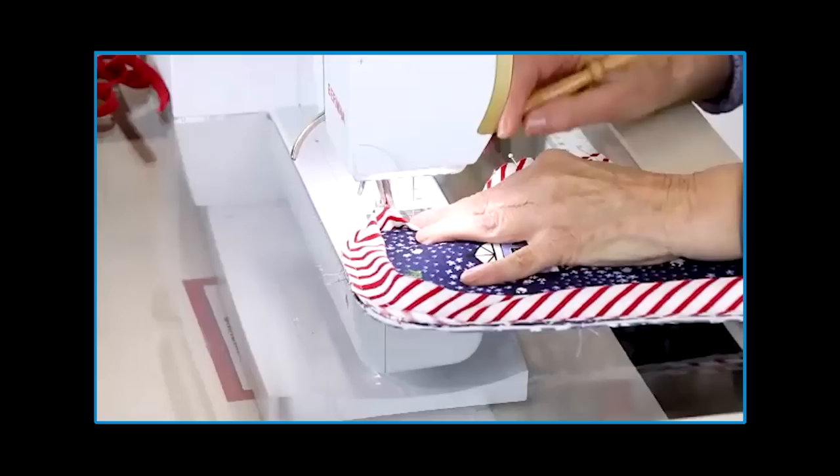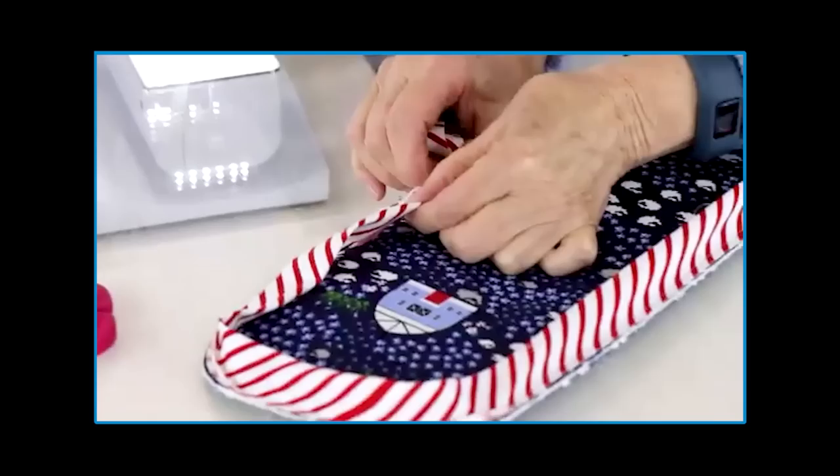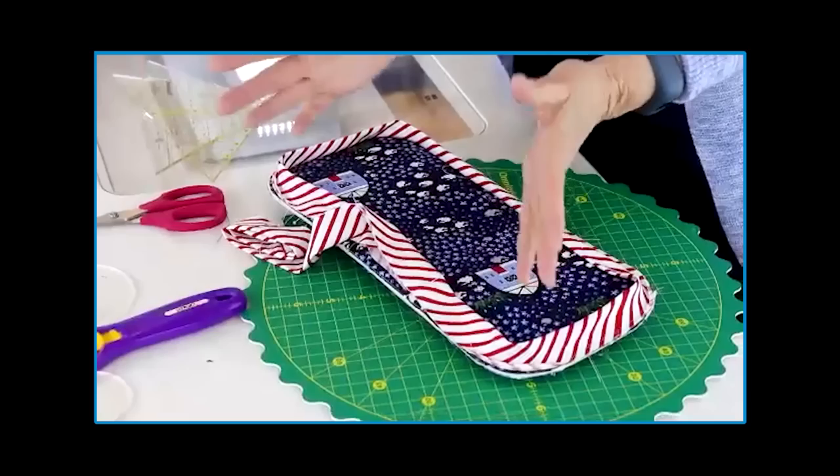All right. So we've gone all the way around. We're going to join our ends here with a diagonal seam, and then we can finish. And this is a technique I love: joining ends with a diagonal seam, because it spreads your seam over a larger area and you don't have a big bump in your binding where your seam is.